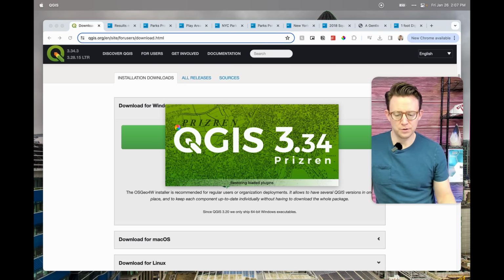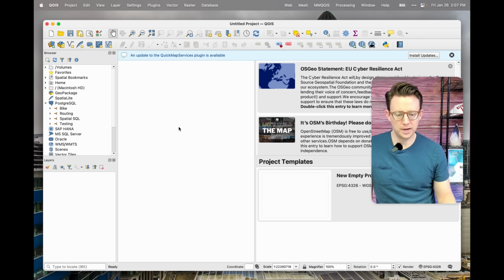So basically we have our new version of QGIS that's going to open up, and here is the opening page of QGIS. When you open it up, you'll see some different news and things like that. So some basic stuff here. We'll talk about what that is in a minute. If you want to click on the news, you can open that up and pass through that. But for now, we're just going to close this out and move this over. So let's go ahead and start with a quick tour of what is on the QGIS interface, where things are, and what you can use from there.